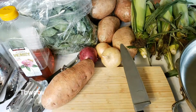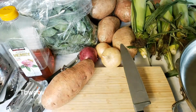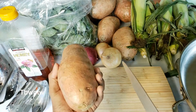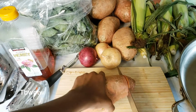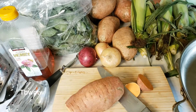Today, we're going to be making a hibiscus honeyed sweet potato with corn and some collard greens. Let's go. So for the hibiscus sweet potatoes, we're going to need to cut these sweet potatoes and peel them. So first for the cutting, we're going to cut it here and then here and then peel it.